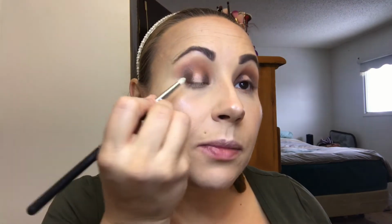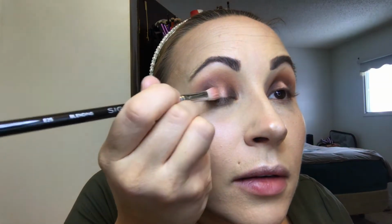Okay, and now to blend that out, because it's a really crazy transition, I'm going to take a little bit of Ritual Sequin, and I will use a clean pencil brush for this, I think, because I want it to be a smaller brush and just blend the edges. And then I'm just going to take that brush again, the wet E25, which we put Aura on, use it again in the sequin shade, and just pop it right in the center, basically overlapping all the shades so it doesn't look too crazy. This is an Exact Blend E32. I'm going to wet it and just go back into Aura again, Aura Sequin, and that will be the final touch. And I might just pat it up with my finger a bit here.